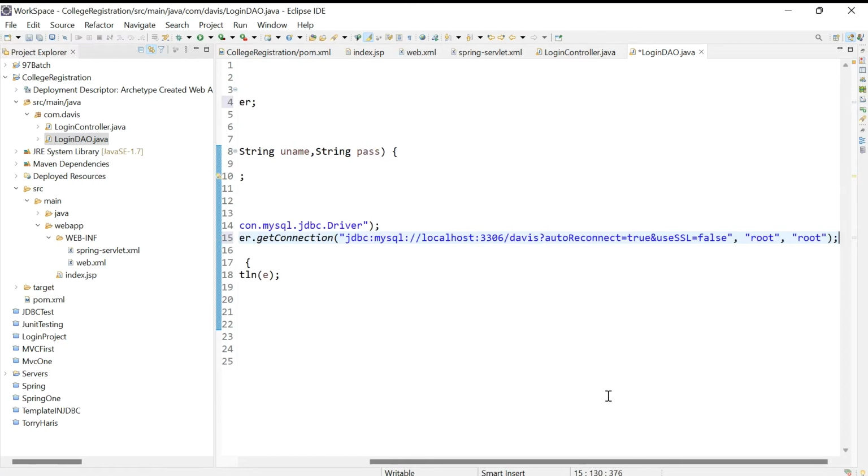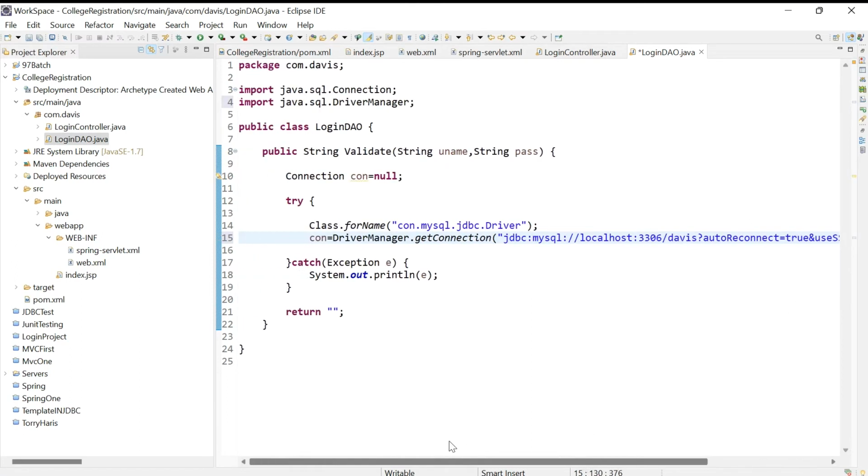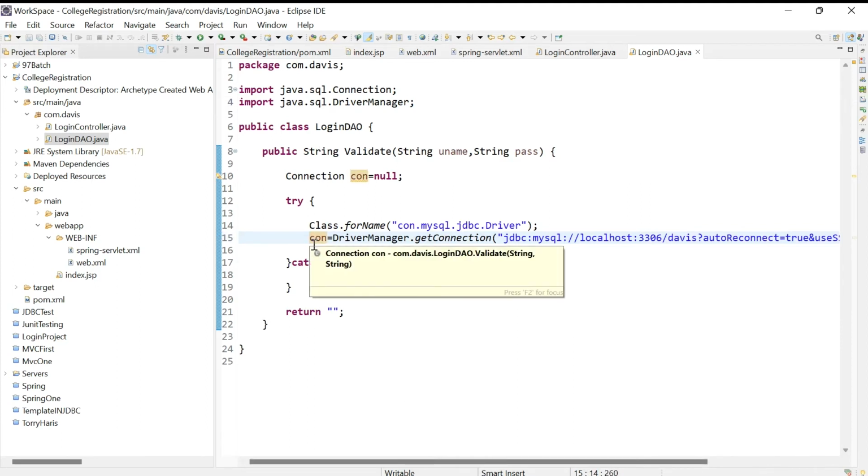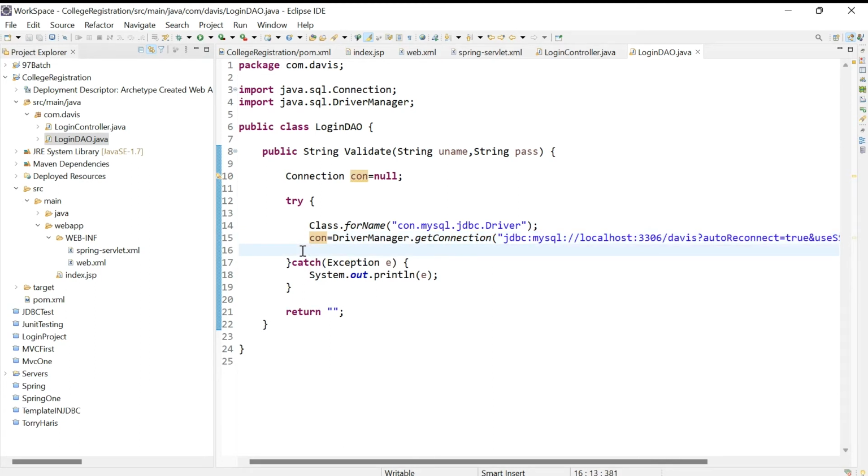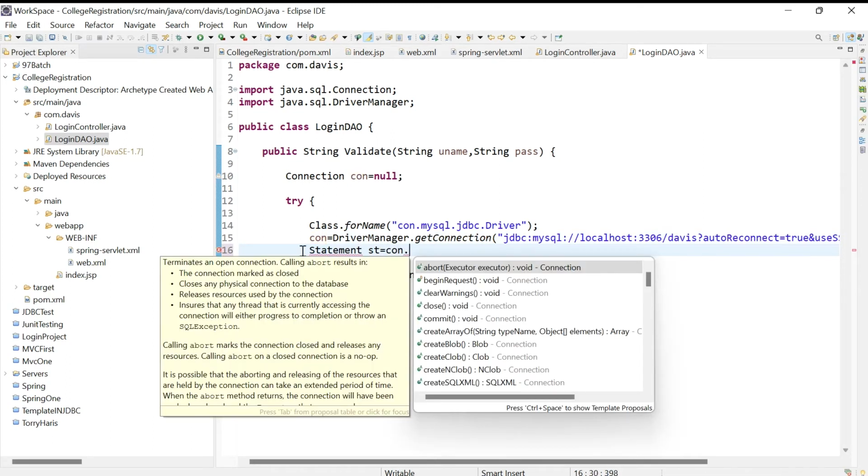JDBC is fine. Okay, after the connection we need to create the statement. st equals connection.createStatement.